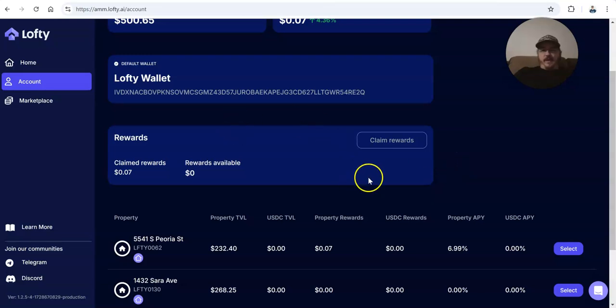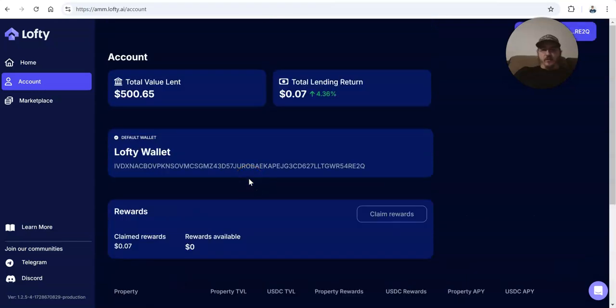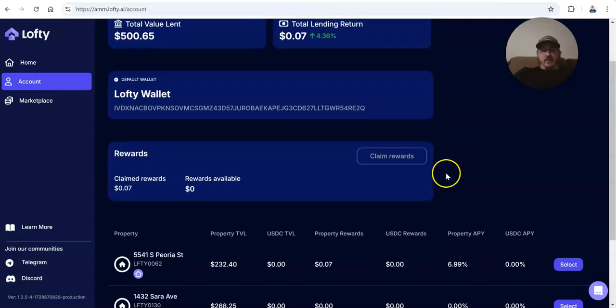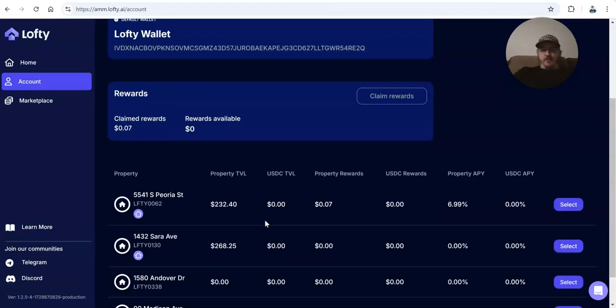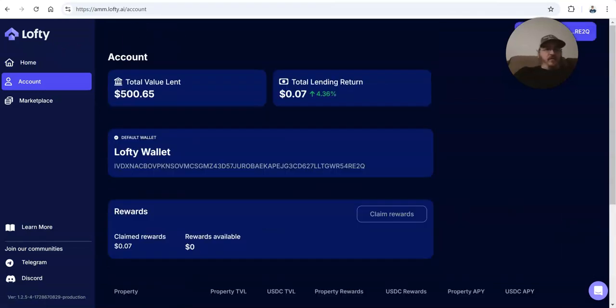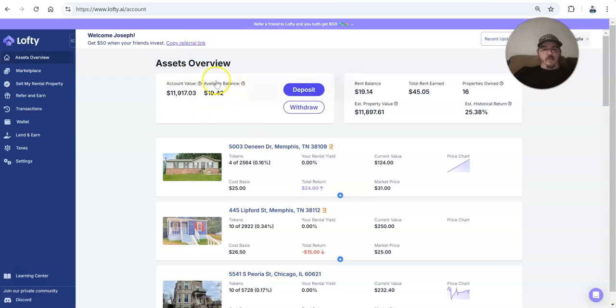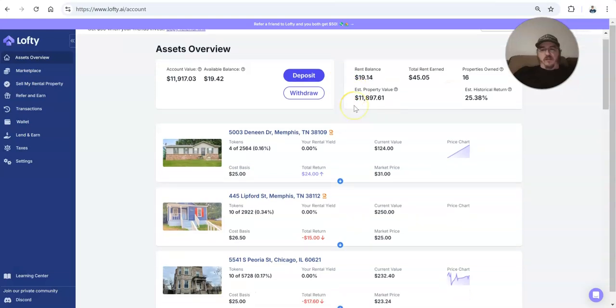So when that money came in, this button lights up. You just click claim, and it moves it over into your wallet. That's really all. But if you don't do that regularly and then reinvest whatever money you have in your wallet, then you're not going to get compounded returns with this. You can see, I have an available balance of $19.42 right now.